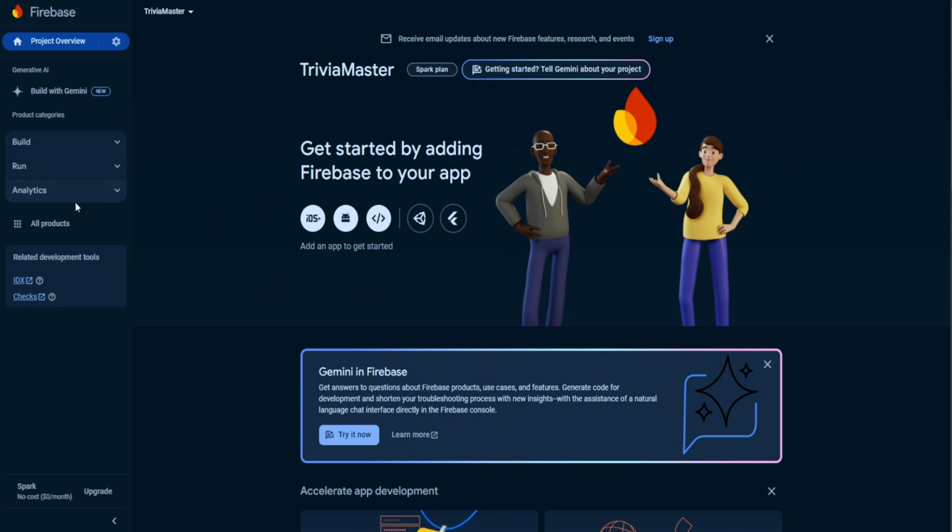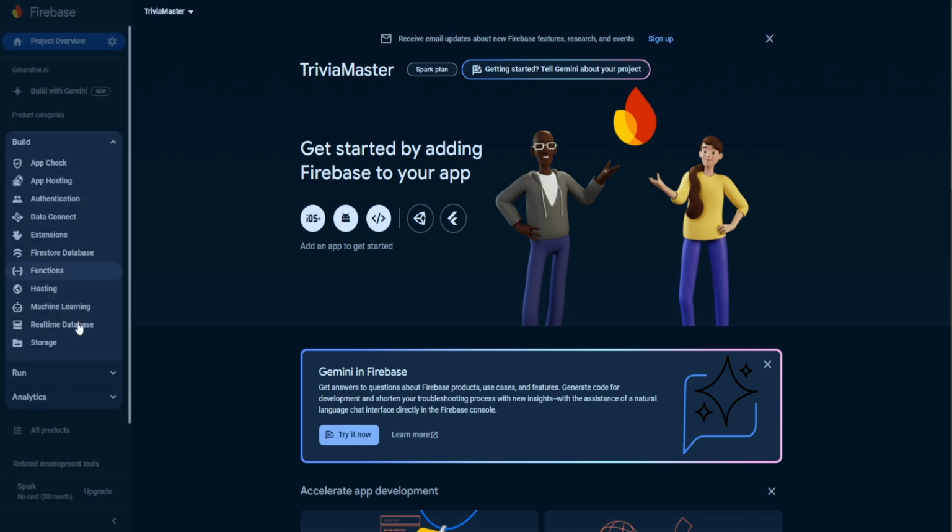So if we click over here on the side, we can see different services that Firebase is providing. We are interested in the Firestore database. There is also a real-time database, but it's not really relevant for our game. This is relevant for fast reading and writing. So if you really want to see the changes in real time, then you can use the real-time database. We're simply going to send some scores and then we're going to fetch all the scores. So we don't need real-time for this. We need the Firestore database.